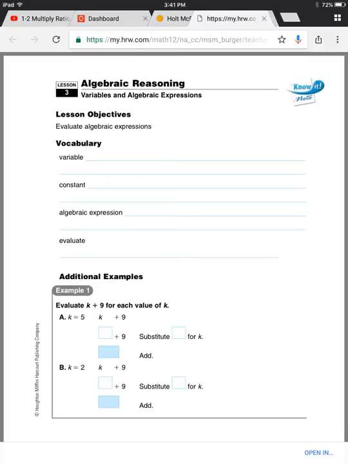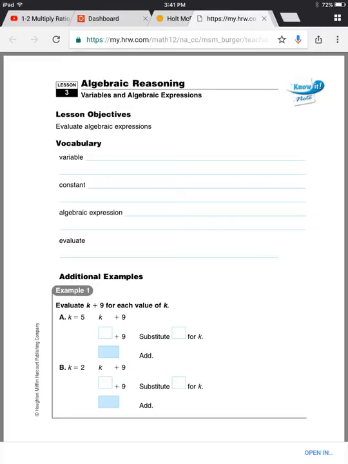So, a variable is a letter that represents a number that can vary. Meaning, a variable is a letter like X. Okay. A constant is a number that cannot change. 5 is 5. 5 is 5 all the time. If you see the word 5 or the number 5, you know how many associate with that number.